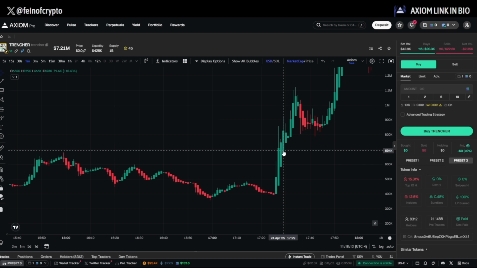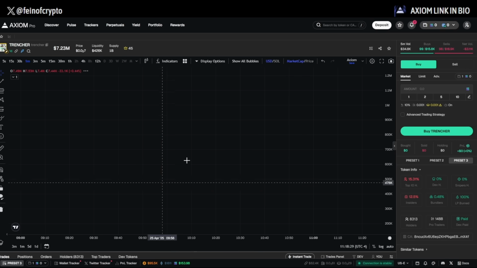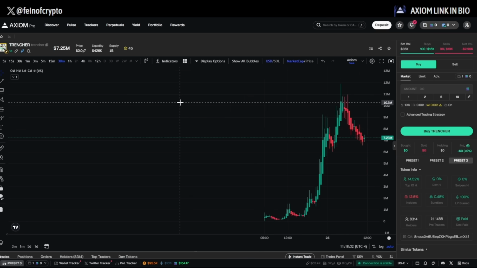And so we need every tool in our arsenal to be able to hold these coins as long as possible, hold them as they run and make money. So once again, you just go here and click on Heikin Ashi and that's it. And you could toggle between both, right? It doesn't matter. But the key thing is the coin has to have a good narrative.